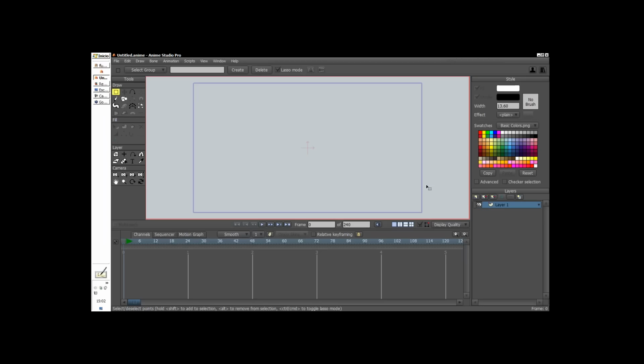Okay, so I want to start with the very basic stuff of frame by frame animation. I created a new file, and I have frame by frame here, so I can create a new frame by frame layer. A new frame by frame layer is related to a switch layer. They are very similar layers, but the idea of a frame by frame layer is that you just draw. You don't worry about selecting layers or making anything. You create a new frame and draw. That's all. It is very cool, but that's the basic idea.